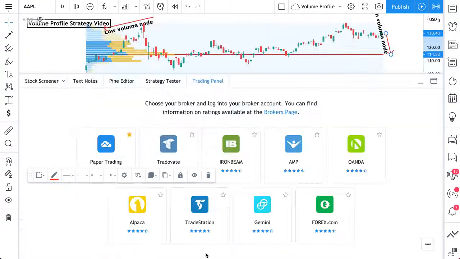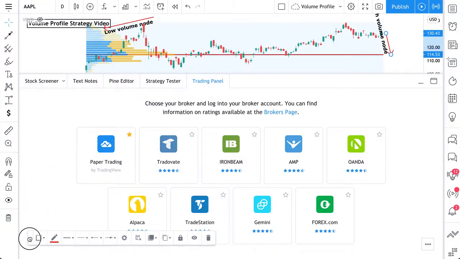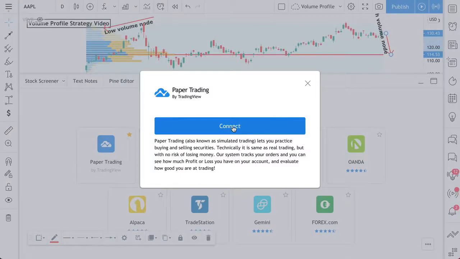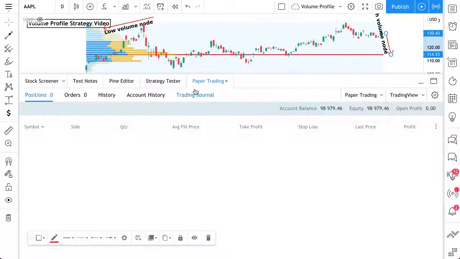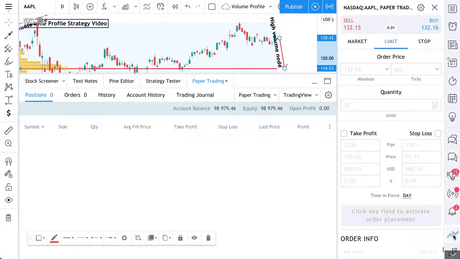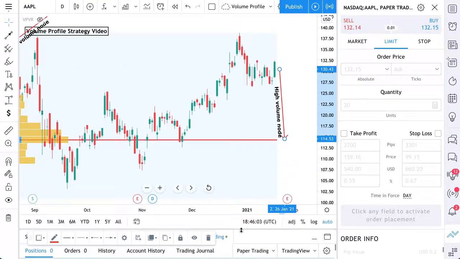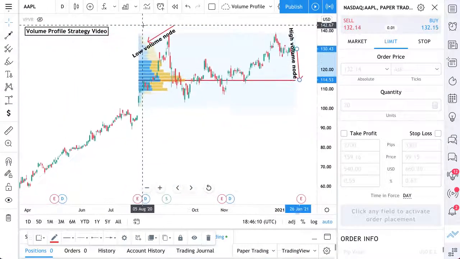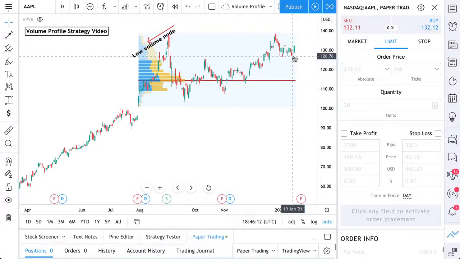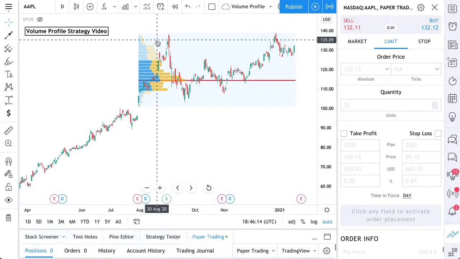Check this out. We're going to open up our trading panel. In fact, we'll place this on a paper trade just so you can see it for yourself. So we open up our paper trading account. This button here is where our order panel is. And let's do a limit. This is how you can start to make better decisions. Don't have FOMO. Don't chase. Be patient. So what we did in our volume profile strategy video is we decided that we're going to wait. We're going to sit on our hands.